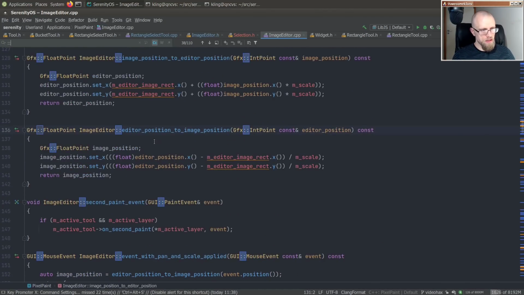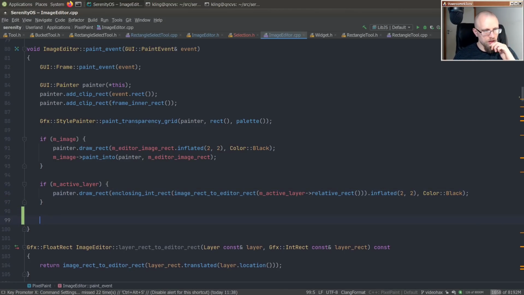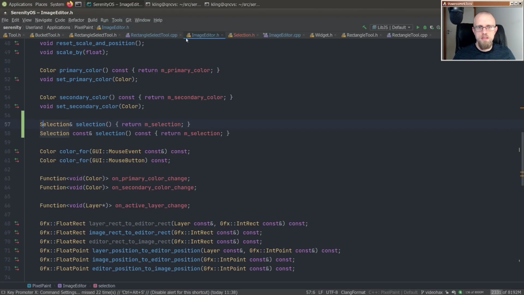Okay, so let's think about this. Paint event needs to do something. So after we have painted the transparency grid, the image outline, the image itself, potentially a border around the active layer, then we also want to paint any active selection. So if mSelection is non-empty, I guess I need to actually add an isEmpty thing.